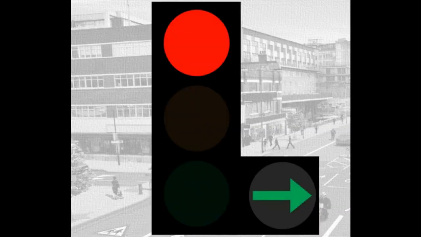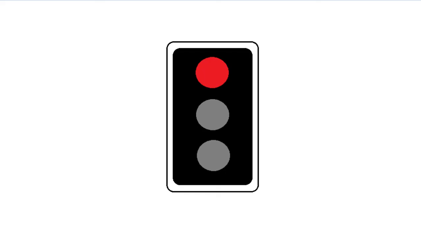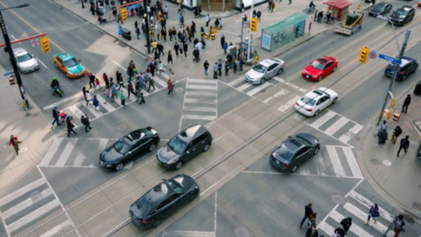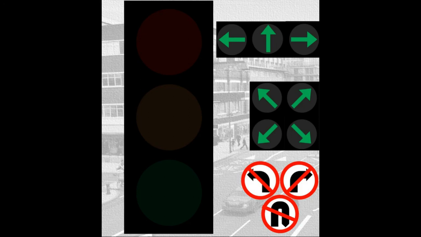We know in a real traffic light, we usually have more than three lights, and our traffic light system only has three lights, which are red, green, and yellow. But in real life situations, traffic lights have, let's say, another set of lights to indicate whether a vehicle should turn right or turn left.